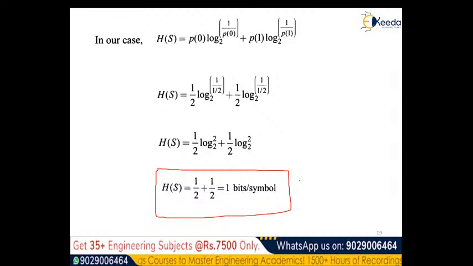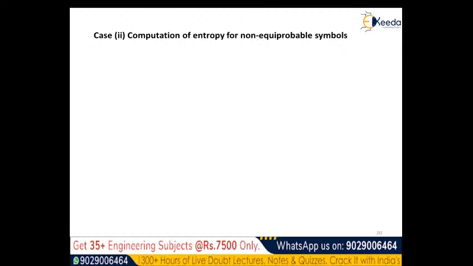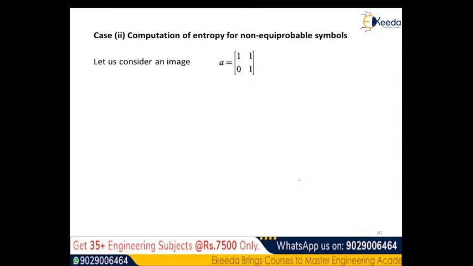Now the second case we have to validate. The second case is to have the computation of the entropy when the symbols or the gray levels are non-equiprobable here. So in the earlier assumption, to check the first case, we have to make a little modification. The little modification will be that the probabilities of the occurrences of the zeros and that of the 1 will not be equal here, they will be of little bit change here. So we have the consideration small a is equal to the first row 1 1, the second row represented by the pixel values 0 1 here.